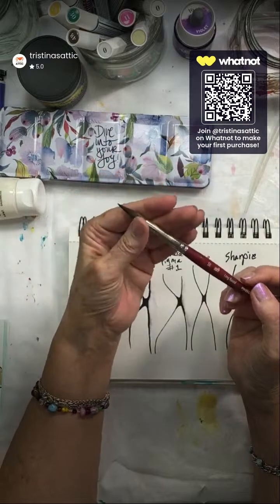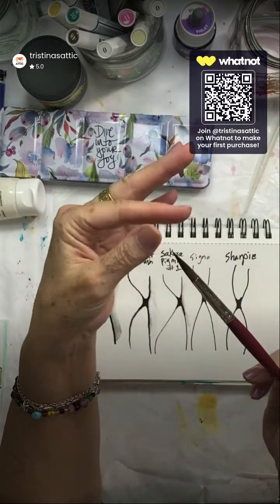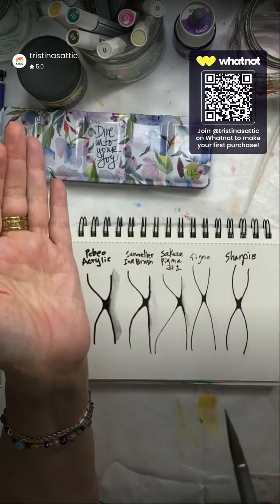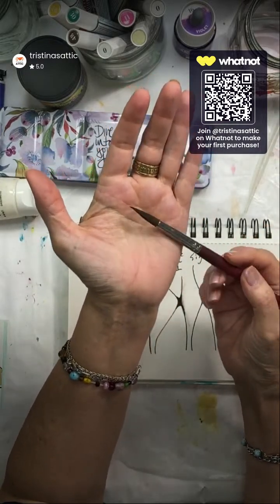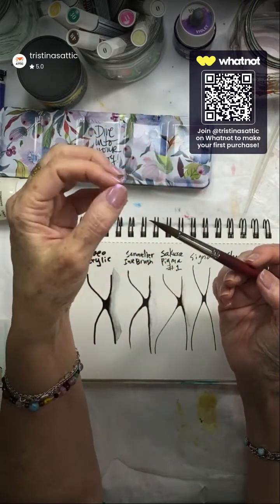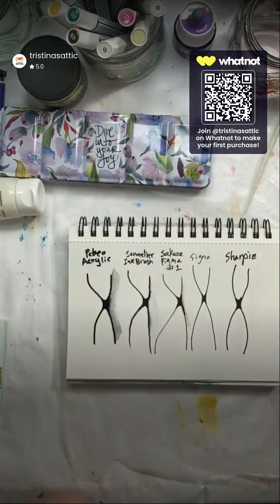Now, what happens if your acrylic paint dries on your brush? I know somebody's probably thinking, what the heck, what do I do if I forgot and I get acrylic paint crusty in my brush? If it's a good quality synthetic brush like this, you can just put the bristles in Murphy oil soap and leave it overnight or 24 hours. The Murphy oil soap works in there and will help to break up the acrylic. And then you'll be able to wash it with your general soap or other brush soap, and it should take the acrylic out for you. Okay. And then restore your brushes. Woohoo!